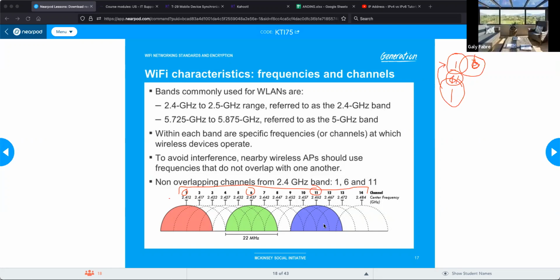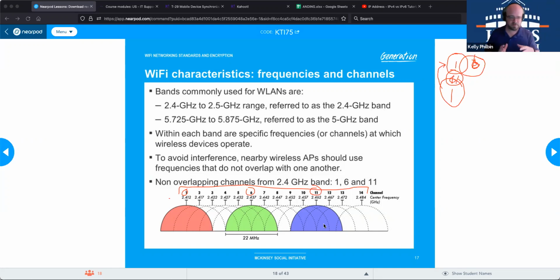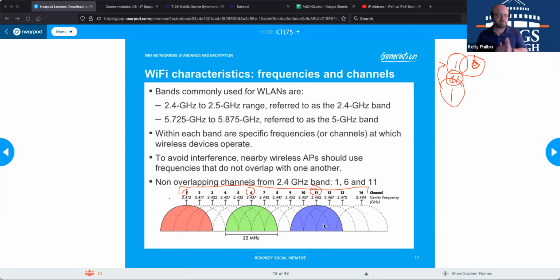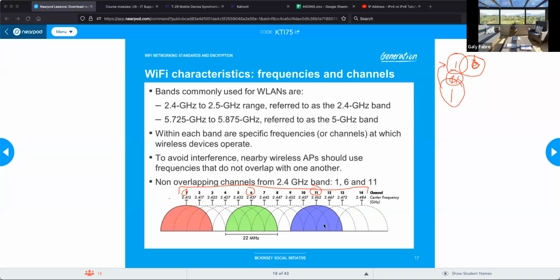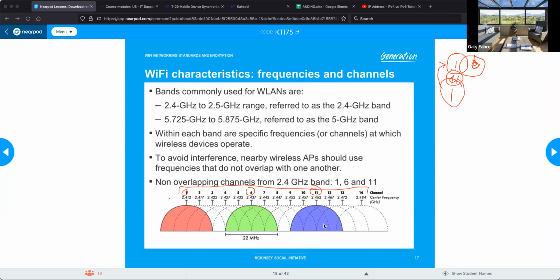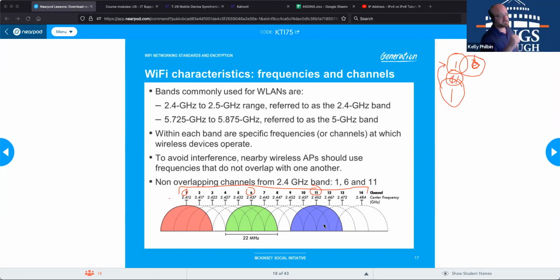But it also has a faster throughput closer to the router itself. So you can push more data over 5, but it's interfered with easier with physical obstruction. 2.4, less interfered with, but the data rates are lower. So you get to kind of pick your battles, which is why most routers today do both. Yes, Scally.